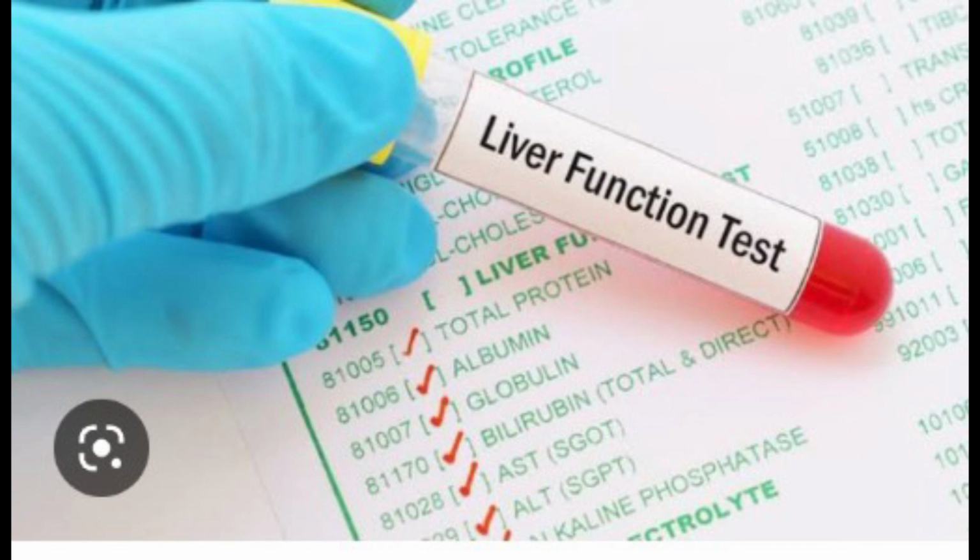This is called direct Van den Berg test. The conjugated bilirubin reacts directly without adding methanol, so it is called direct bilirubin. The water insoluble unconjugated bilirubin gives a positive Van den Berg test only if methanol is added to the serum. This is the indirect Van den Berg test. This is also called indirect bilirubin.